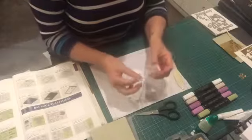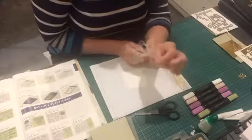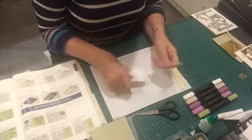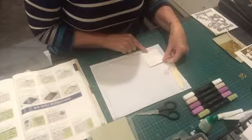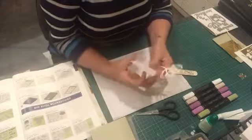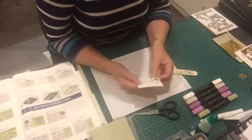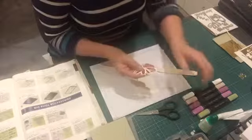Okay, so to save a little bit of time tonight, I've run our little pieces through the Big Shot. So it's just placing your die down and running it through. I've also cut out a square that's 7 inches by 7 inches, and you can use your square framelits. You might have the stitch framelits or the square framelits. You can use framelits, but I've just used my paper trimmer tonight.